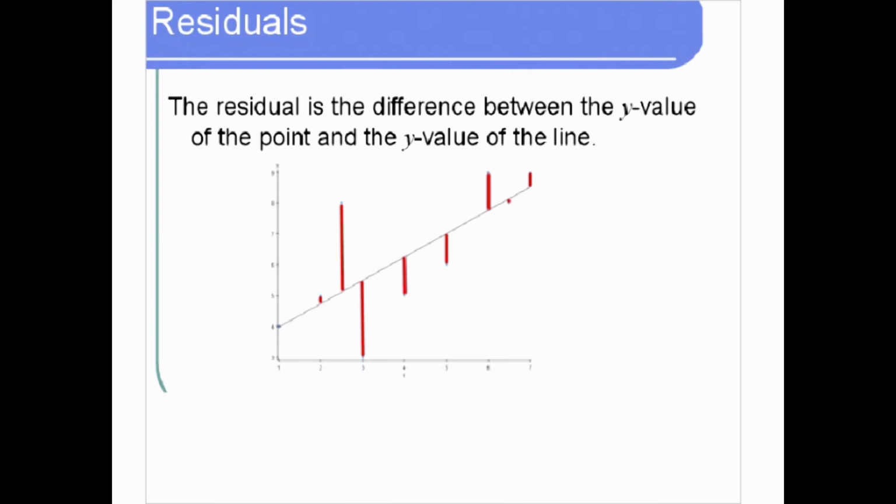Okay, so what I want to look at is what's called the regression line. And for now, I'm just going to draw it and tell you that's what it is. And then pretty soon we'll look at understanding it a little bit more. So what I have here is some data points. These are the little blue points. I'm not sure if you can see them, but they're the tops or the bottoms of these red lines. Here, here, here, and here. And then what I did is I drew a line that seemed to be a good fit for the data, or as best I could find. Any questions on that?